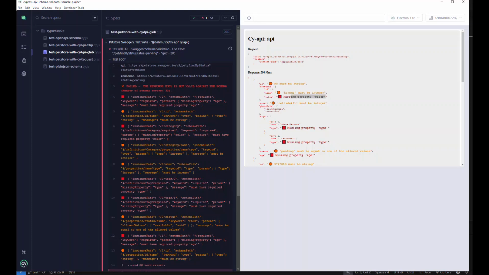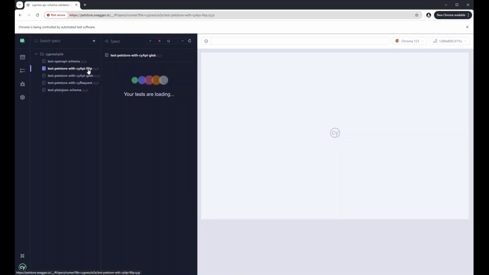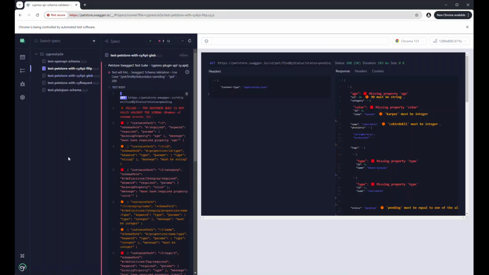Let's see what it looks like in the integration of cypress-ajv-schema-validator with Philips' cypress-plugin-api. It shows exactly the same information.